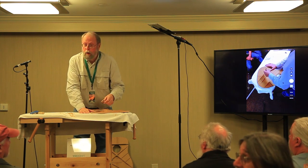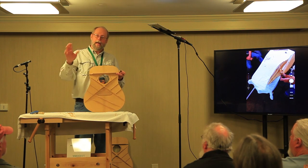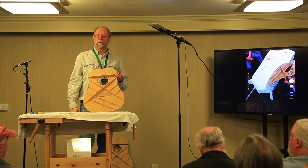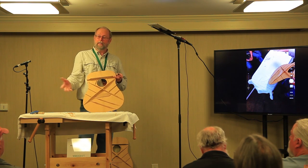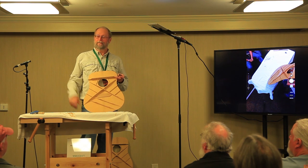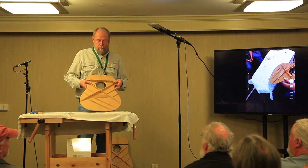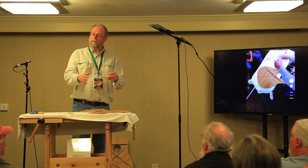And that's on the treble side? Yeah, on the treble side. I look at it as a stiff side and a flexible side. You've heard the stories of TJ Thompson bracing a guitar upside down by mistake and it being like the best sounding guitar at the GAL listening event. I don't think the sides matter, but that you have asymmetry balance.